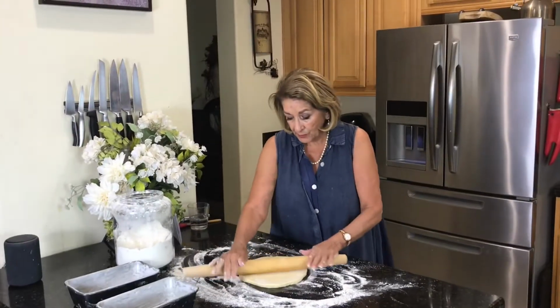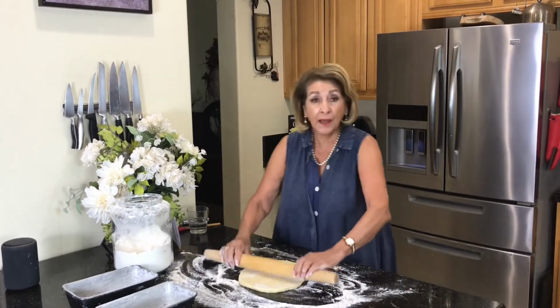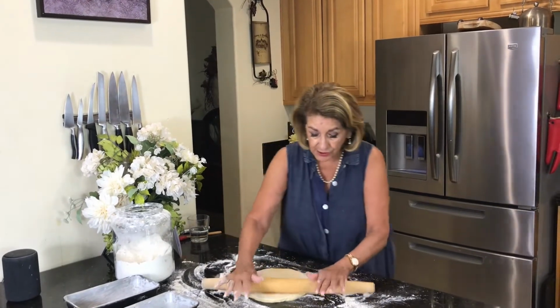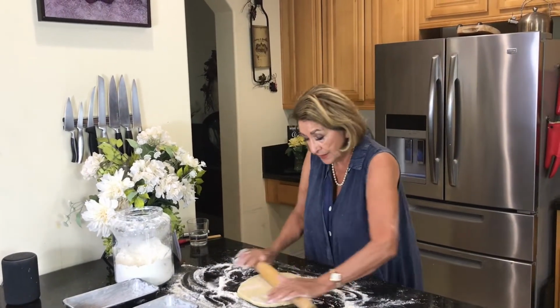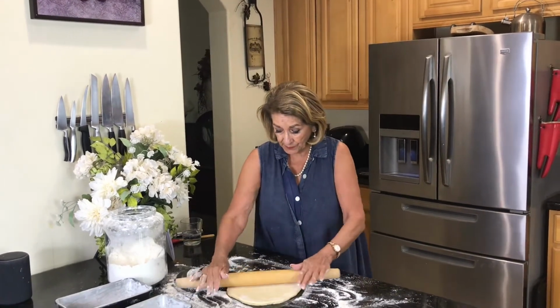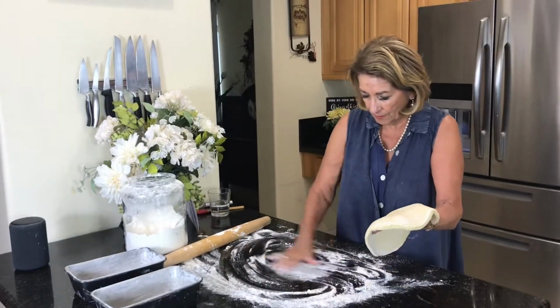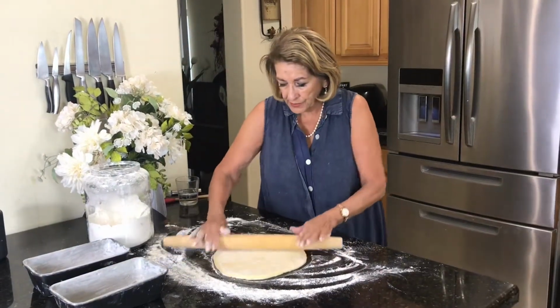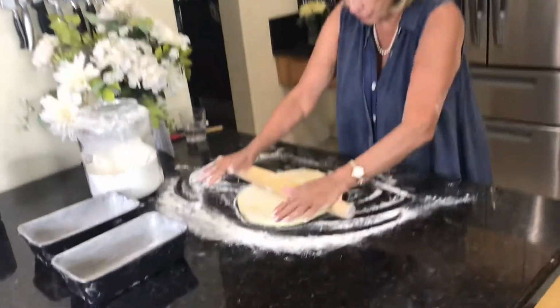And I love it when we get a dough that's not hard to work with. Some doughs, honestly, are just treacherous to work with. This is not one of them. You will be very happy with this dough. We're going to roll this to about a 1/2 inch.